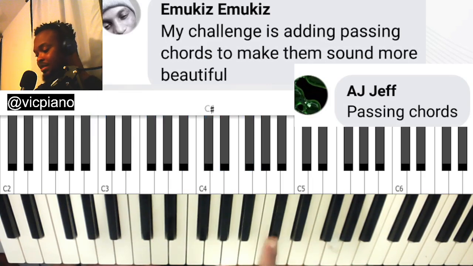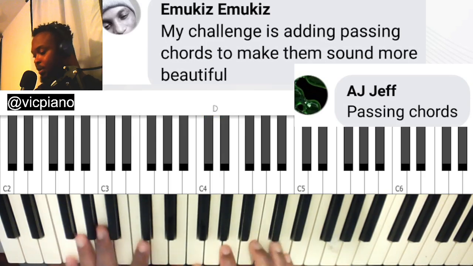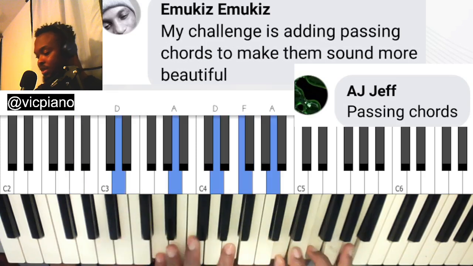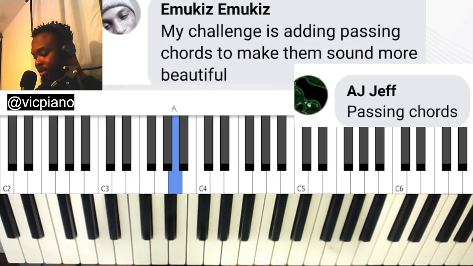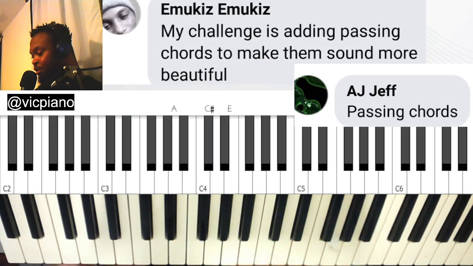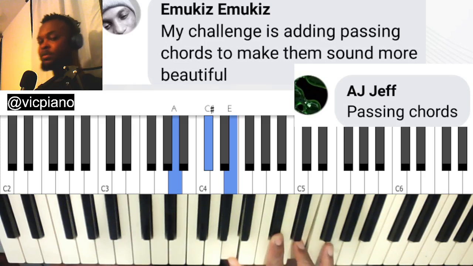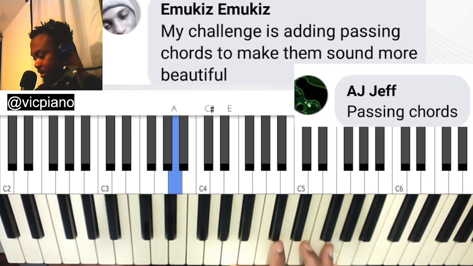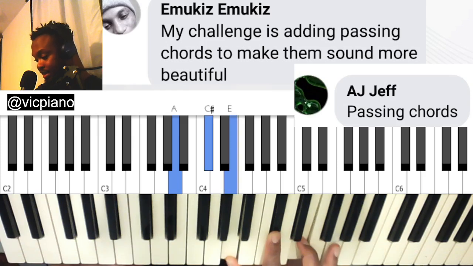Now you see your flat 6. You can use this as a passing chord to your 6. For example, if you play 1, 4, 6, this is how you do it. Play 3, flat 6. So you do 4. So you can play 3, flat 6, 7. This is just using simple triads anyway. 3, flat 6, 7 is okay. If you want to make it extended, you can play 3, flat 6, 7, 9, which is do, mi, ti, re. So use this chord as a passing chord to your 6.